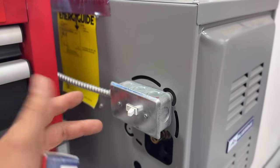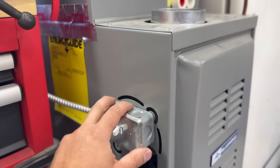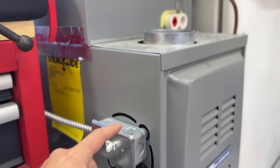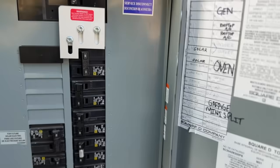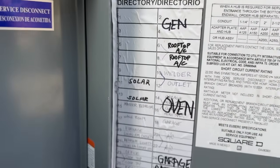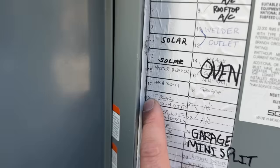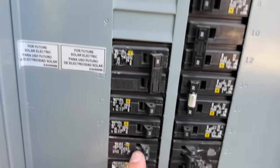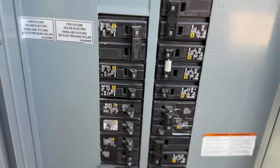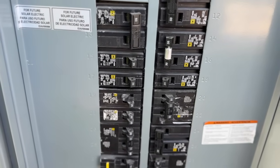For starters, we're going to turn the power off to the furnace, so we'll head over to our breaker panel and find the breaker for this furnace. So we're here at our breaker panel — number 19, the top one, that's going to be for our furnace. We'll simply pop that breaker off and then go over to our furnace and verify that we don't have power.